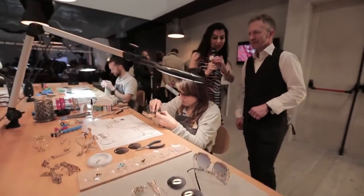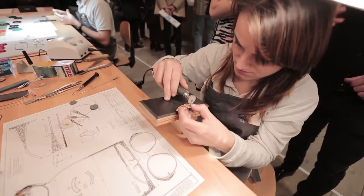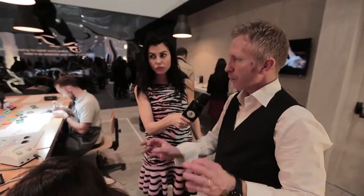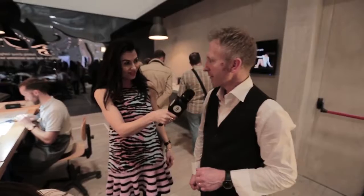It's beautiful, and it's also nice to see people working and how it's made, because a lot of people don't know how sunglasses are really made. Yes, we have a lot of activity, so we combine different styles for our eyewear. Okay. Thank you so much for this interview. It's a pleasure. Pleasure is ours. Thank you.